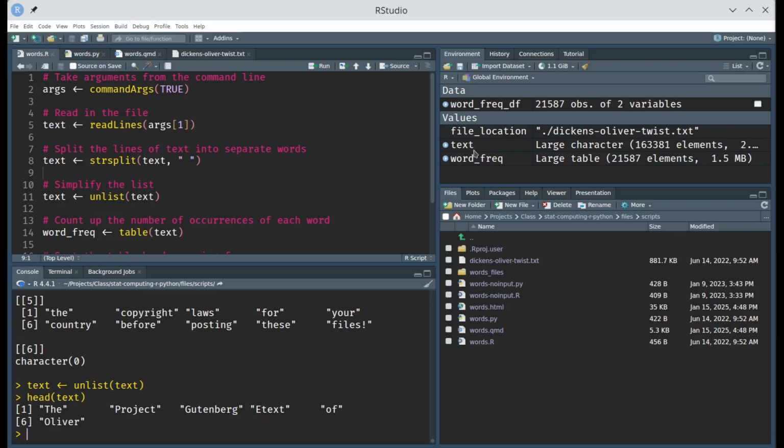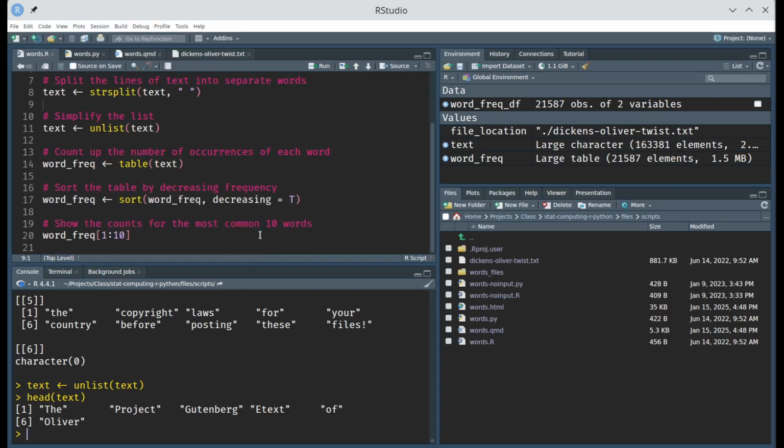If I go over here to the environment pane, I can see that now my text item has 163,381 entries in it. That's kind of a lot. A little bit hard to think about.